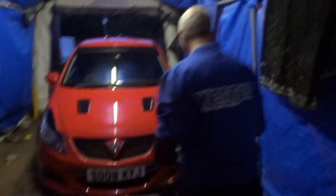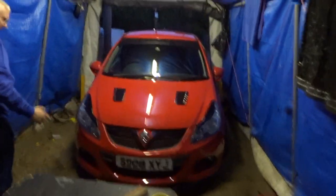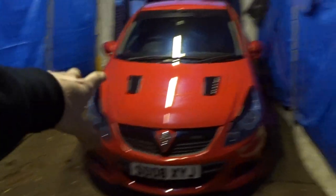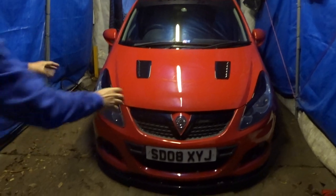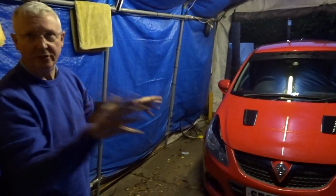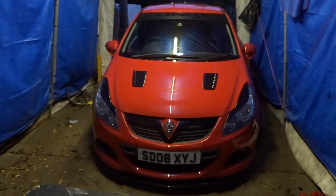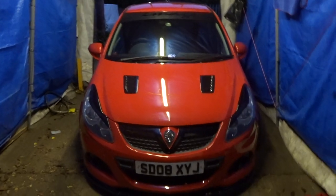Oh my god they look so good! Look at that — vented by Nick Wiley! When I rub my belly I'm happy with them. I'm so happy with them, they look amazing! They match those eyebrows so well. People were saying put the eyebrows red but I said no, wait and see — I'm so glad I waited. The black on that, the shape, the splitter — everything brings it all in. Doesn't look like they've just been thrown on.